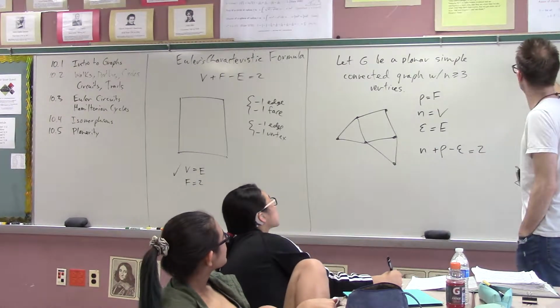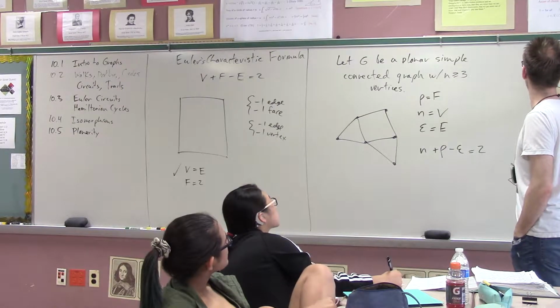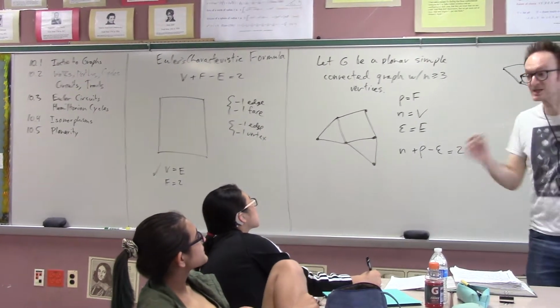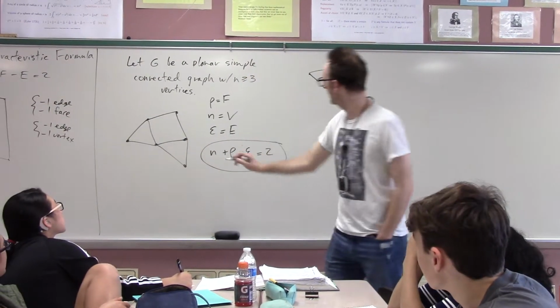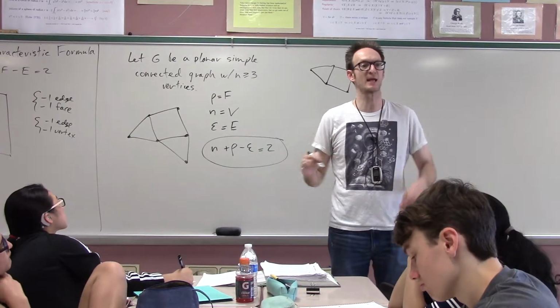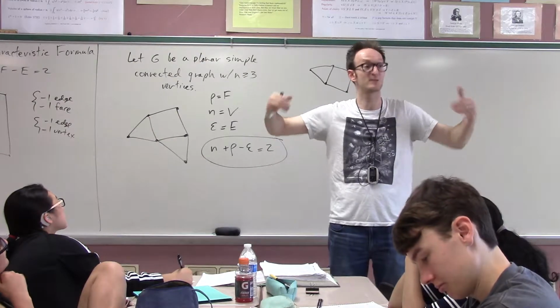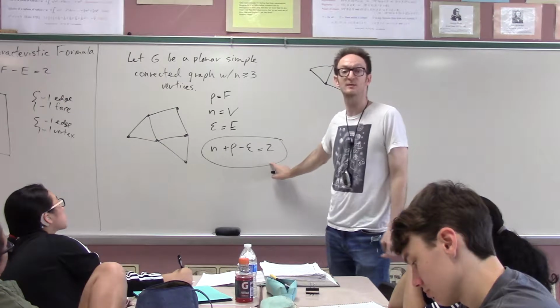I can do an even better one. This is very certainly not a polyhedron because it literally just has 3 faces on it, right? But it is a simple planar connected graph. The meta argument I'm trying to make is that this characteristic formula is more broad than polyhedra. It is best thought of as part of graph theory. It's true about planar simple connected graphs.